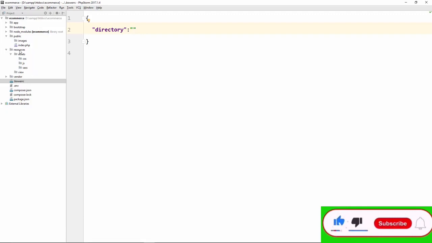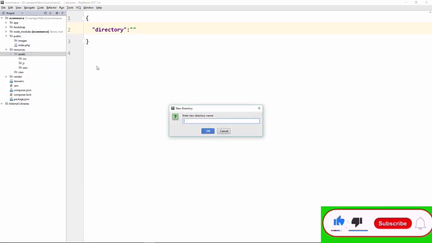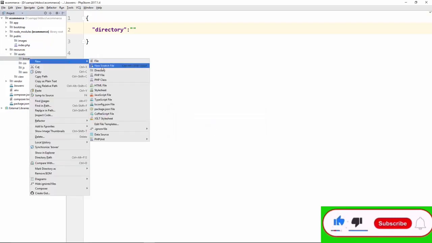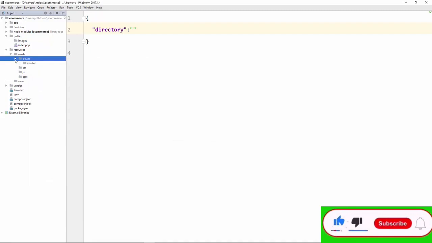So what we want to do is point it to resources, assets, and then a new folder that we'll be creating here. This will be bower, and then one more will be vendor. Right, so I want to install them inside of resources, assets, bower, and then vendor. Alright, so with this, Bower will know where to actually install all of our components.